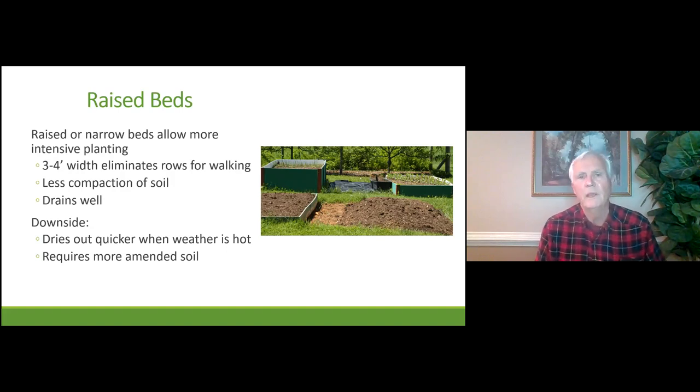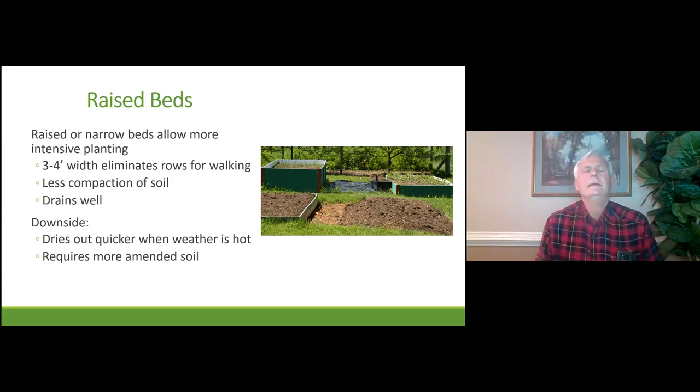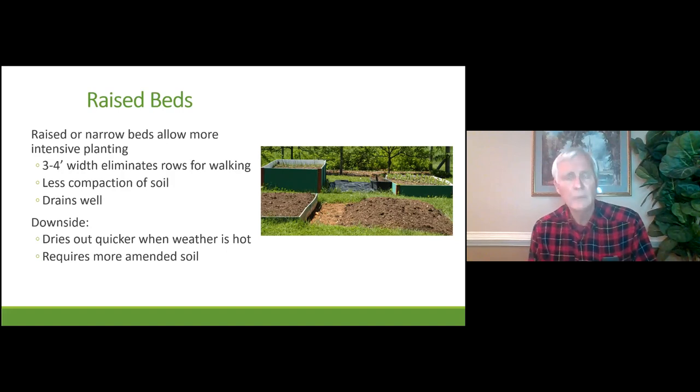I'm sure they're all over the map because I have seen them all over the map when I've taught this class in person. The number is a minimum of $600. It could be 600, could be 800, depending on where you live and depending on the price of vegetables in your store. So $600 out of a 4-foot by 8-foot bed, and that's pretty close to giving yourself an $800 raise every year if you do one bed. If you do two beds, it's like a $1,500 raise. So there's a very good reason to do small scale vegetable gardening and start early.